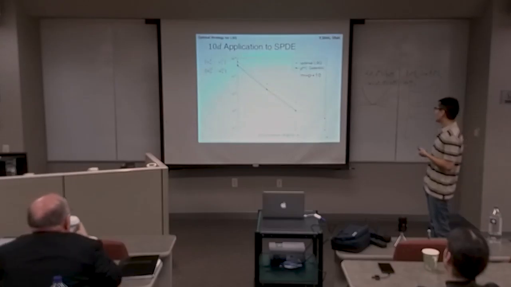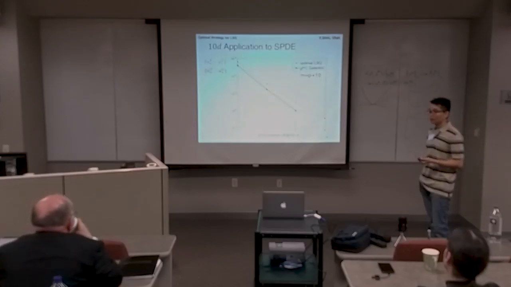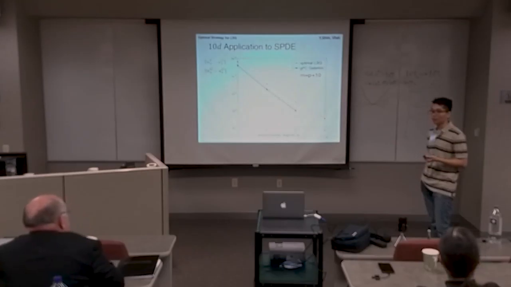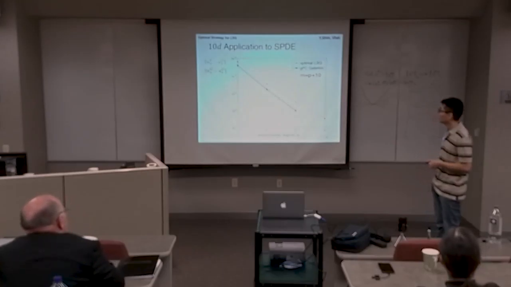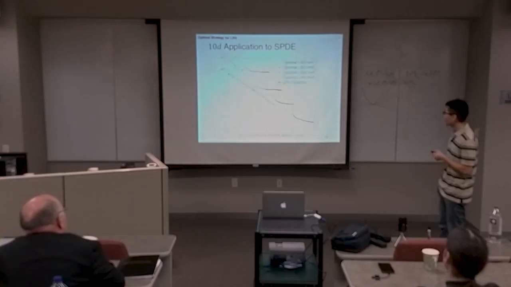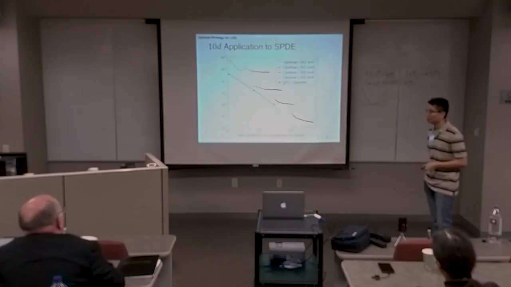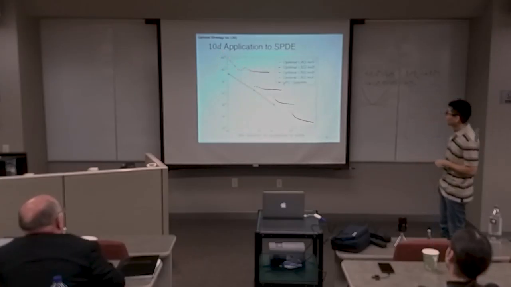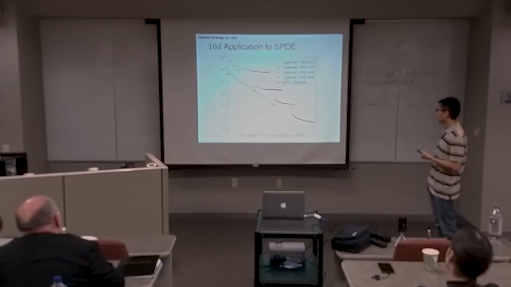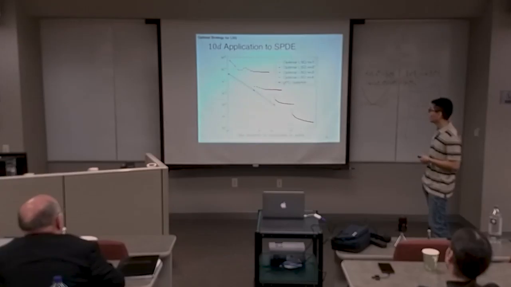And also, since the quasi-optimal least square is completely non-intrusive and the resulting equations are not coupled, it is much easier to solve than the GP-seq locking. And here we show the error convergence with respect to the number of samples, or the number of equations to solve. So here are the results, and with similar high accuracy, the quasi-optimal least square solves slightly larger numbers of equations. However, it is completely non-intrusive, and it is much easier to adopt in practice than the GP-seq locking.